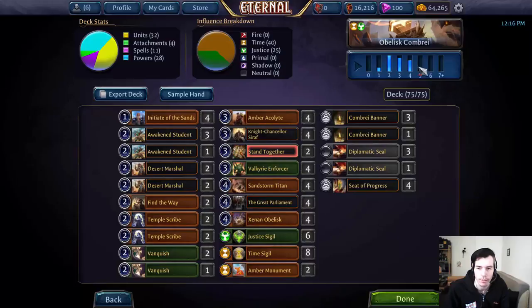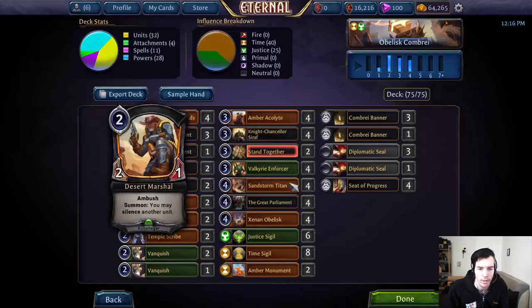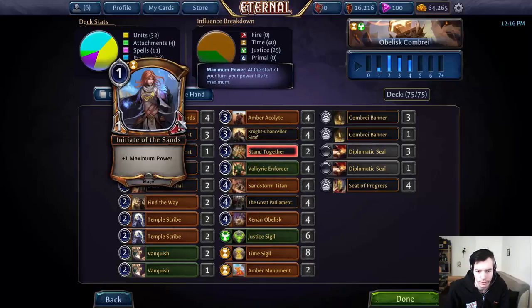Today I'm going to talk about Obelisk Combrei, or Combre aggro as some people call it. While this deck is not necessarily a tier 1 deck, it's one of the better tier 2 decks. You even see it in tournament play, and it has also been doing well in tournaments in the past. It definitely has its potential and its strengths. So let's talk about the deck list and the card choices.